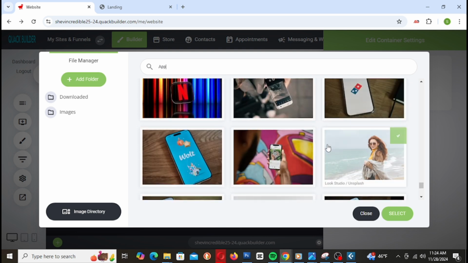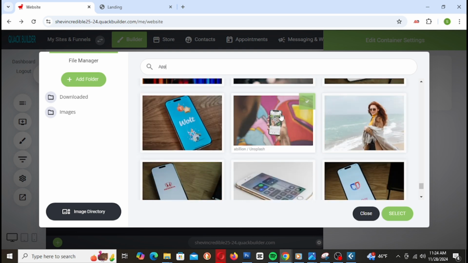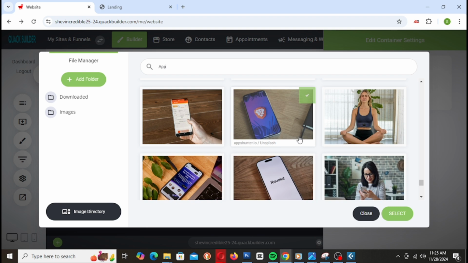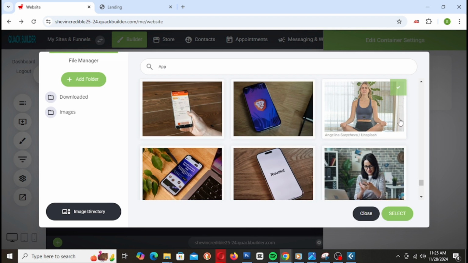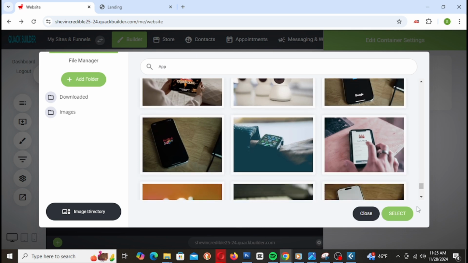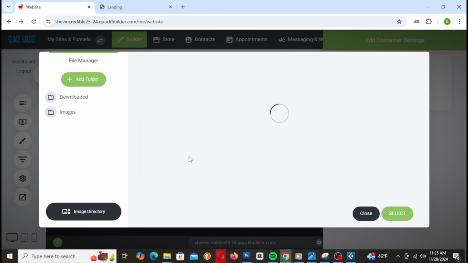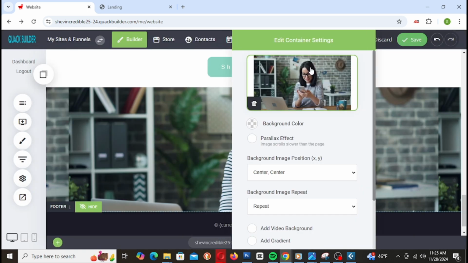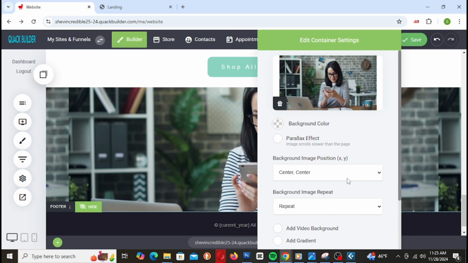Nope, nope. This one is not too bad, but I wanted to, because when I display the app, let me try that one and see how it would look, and see if I can arrange it to where I want it to be.